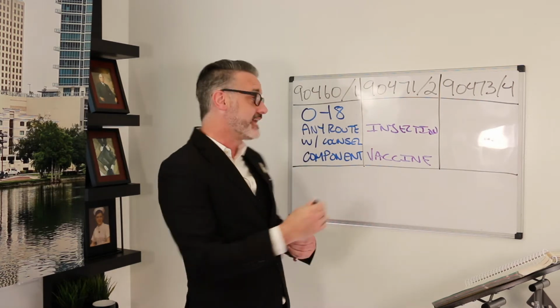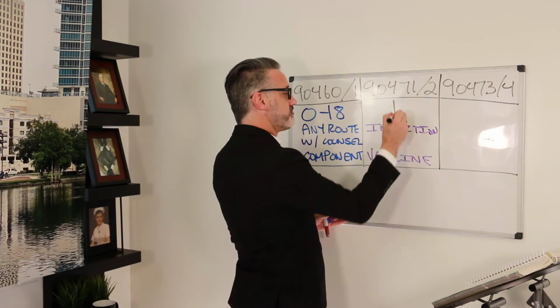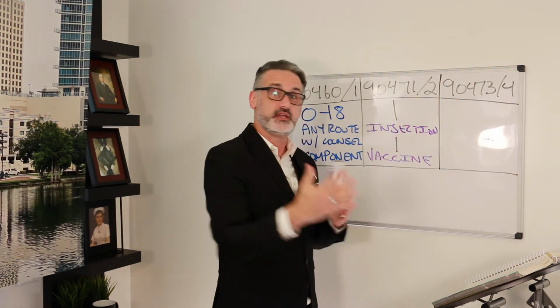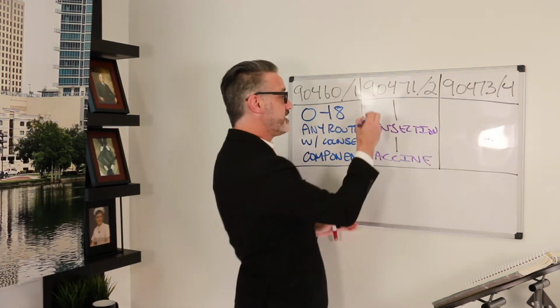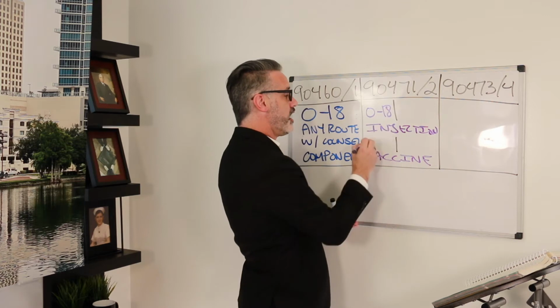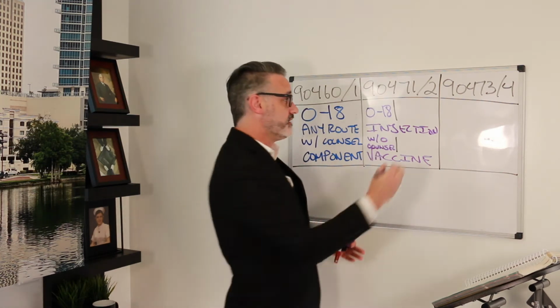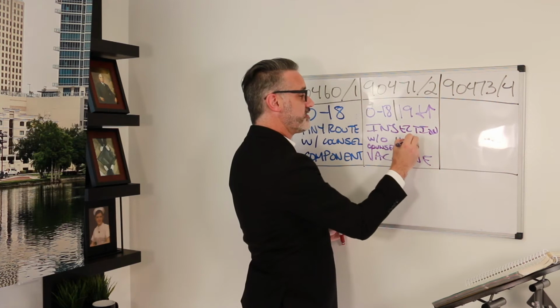So then filling in the gaps, we have two possible variabilities. I'll put a black line down the side, and then the two different options. If the patient is 0 through 18, as far as the age, without counseling, or if the patient is 19 and above, then it's with or without.